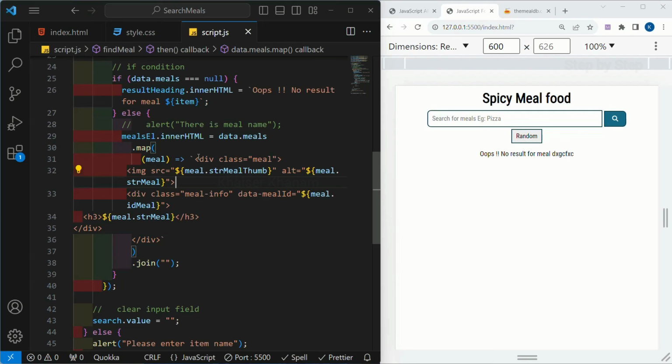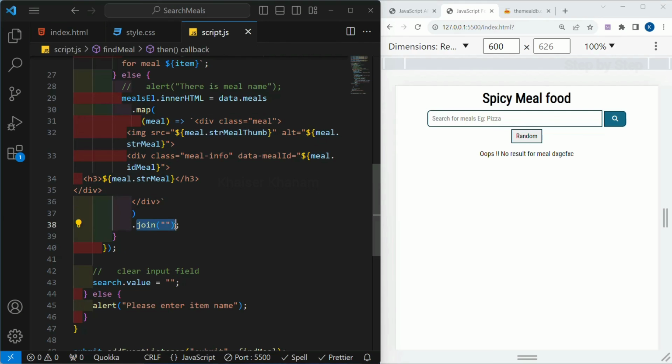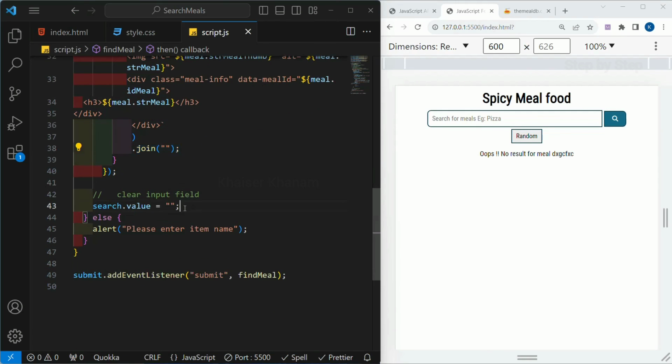So similarly, if I am having multiple data, the first time the value will be the first data, and all this data will be displayed for the first match. Second time, the second data, so the data will be displayed for the second meal and it keeps on going. And we are using this join method to return this entire array as a string. And finally, we are emptying our input field. Whatever previous search we have done, we are removing that and we are making our input field empty.